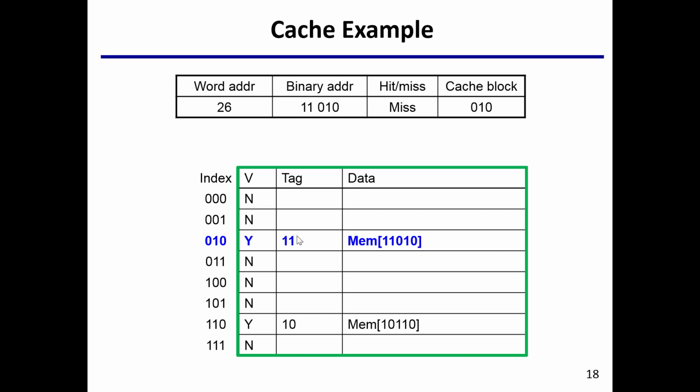The idea is that when you reboot your system, when you power it on, the tags will be randomized, so there's a risk. The risk is the tag will match, but it was matched on a random number, because you just started up, so it might be a false hit. You don't want to get a false hit. So the valid bit is to prevent false hits on startup. Now, what's the likelihood of that happening, really? Very low, right? But it could happen, so we want to guarantee that it'll never happen. So we use the valid to make sure that if the valid is no, then you're guaranteed to miss on that line. And then once you miss on it, you flip the valid to true.